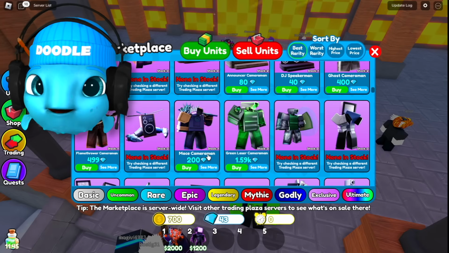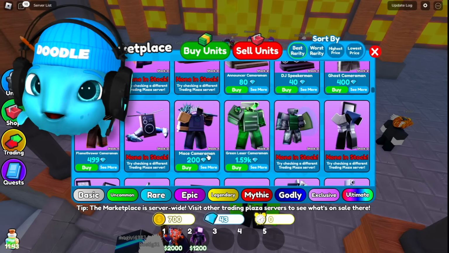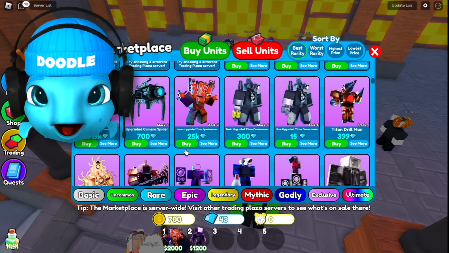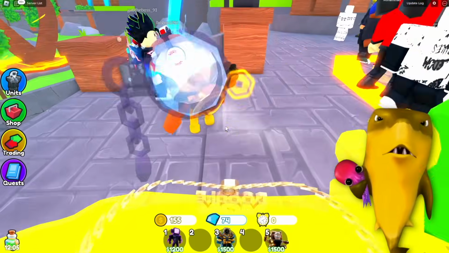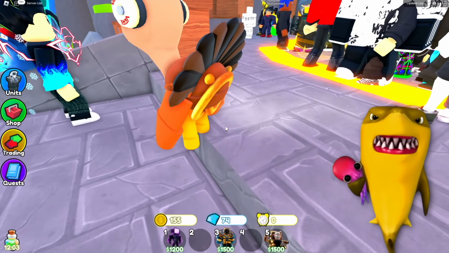What? So if I have the Hyper, Santa, Green Laser, and then if we could possibly get a Godly, we could be in a really good position. You know, none of us have a Godly. But? Wait! Hold on! Insane discovery!